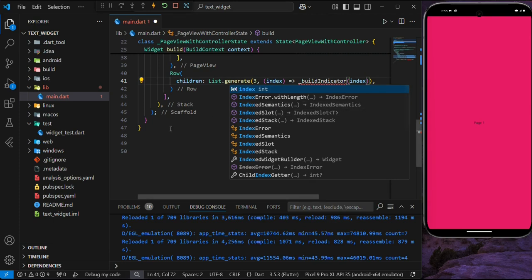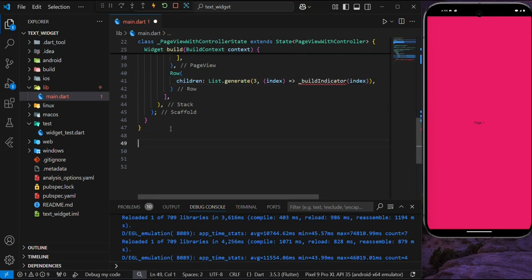Because we're basically returning a widget, we first have Widget and then the name of the method. We're just going to copy this, then come down here and have this. Let's have a return keyword.